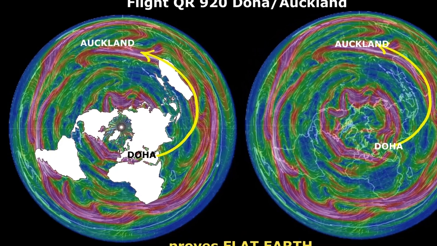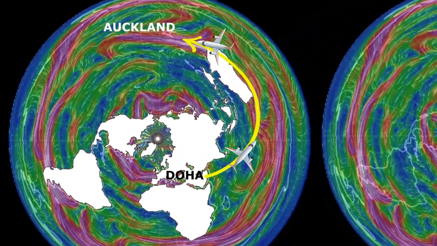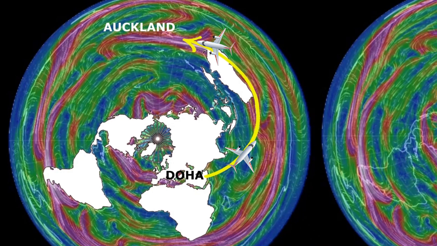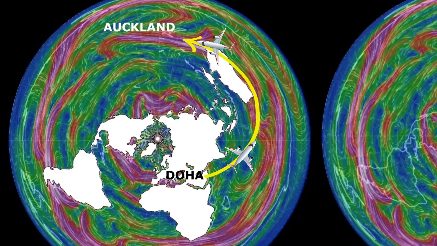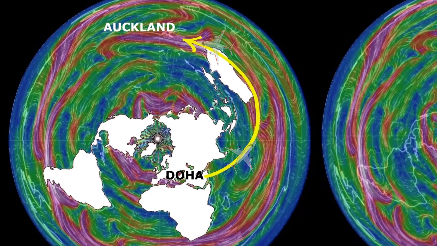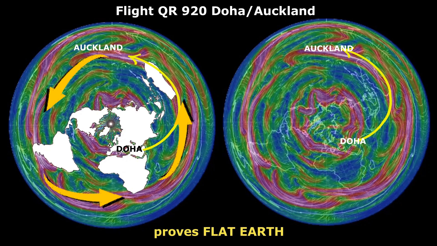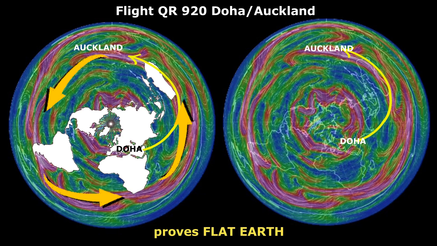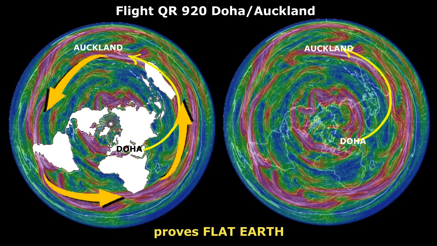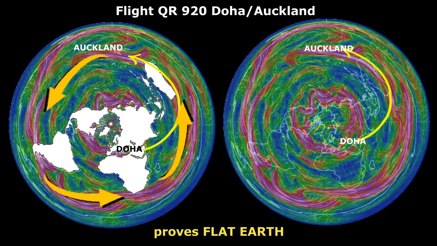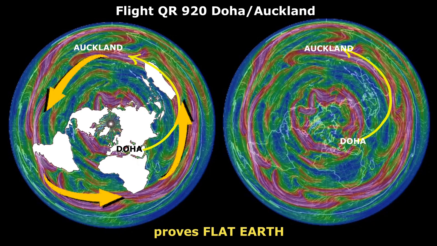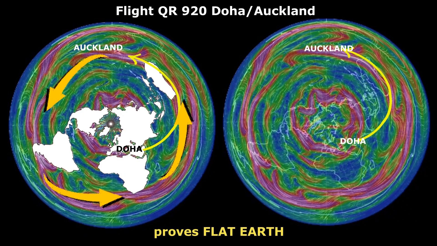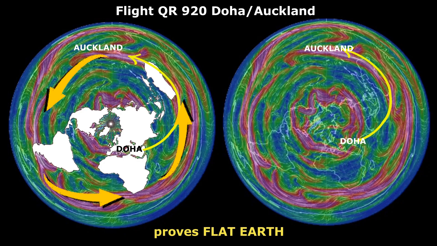As you observe here, flying south of India towards the south of Australia, and once it gets on the jet stream, it flies along the jet stream all the way until it arrives in Auckland. It makes sense on the flat earth map, it makes zero sense on the globe. You see there, all those flights flying along the Antarctic circle fly along the jet streams. We do not live on a ball — flight routes prove that the earth is flat, flight routes prove that the earth is not spinning, and flight routes prove that we live on a stationary flat earth.